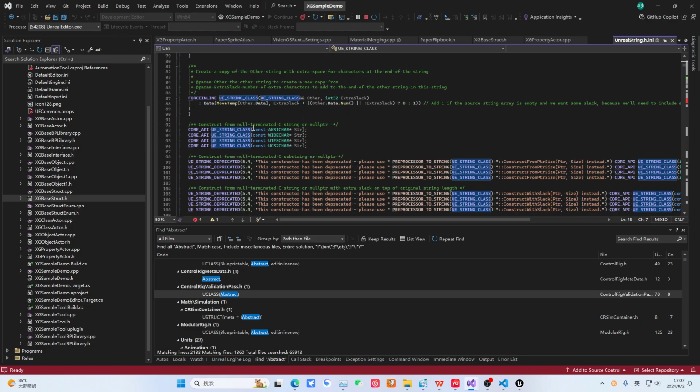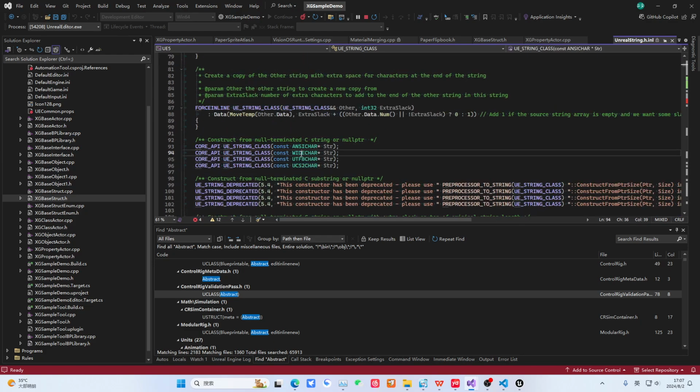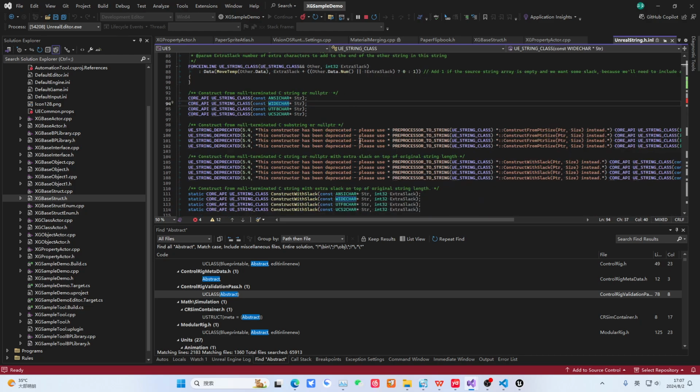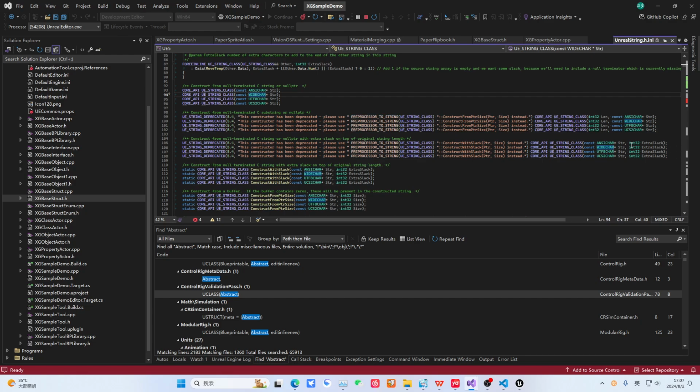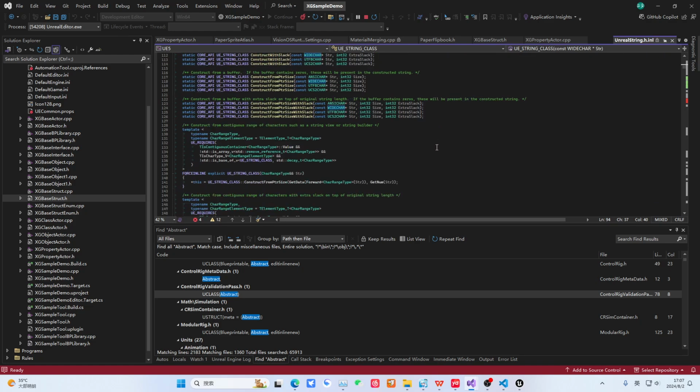We need to connect with the outside to be compatible. Look at these things. We won't go into detail. I'll just tell you how to use it. No need to study the underlying stuff too much. Things like char, you can look deeper into later if you're interested. I'll just tell you how to convert it to UTF-8, and then how to convert UTF-8 back, and how to transmit it over the network.